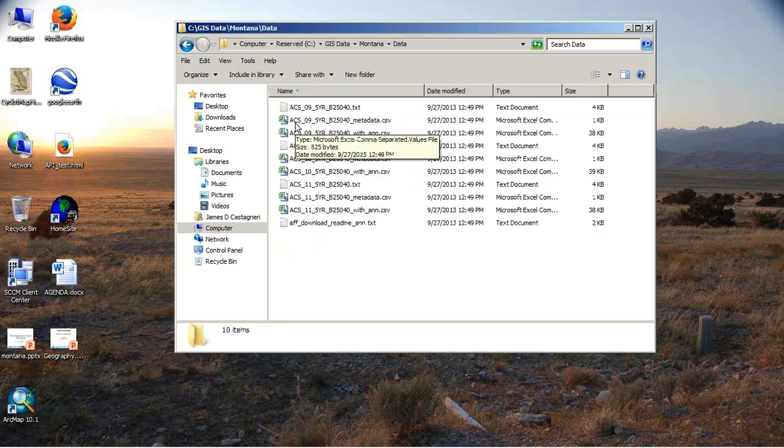Yes. So I actually did 3 different windows of 5-year data. I did the 2009 to 2011, you get the picture, the 9, 10, and the 11 5-year window data. And so I've got the metadata and that table data for each of those windows. I was going to do a comparison. I never got around to it. But for today, let's look at the latest data, and that should be this one.